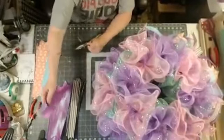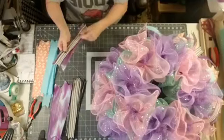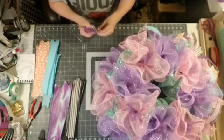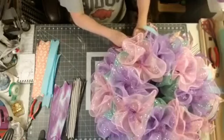And I didn't put much black in it because I didn't want the black to overpower the wreath. There is a little bit of black in the wording in the sign, so I wanted to have just a little bit of black to pop.